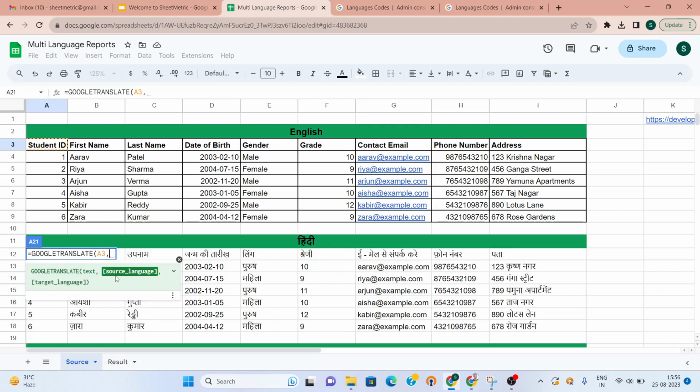Although source language is in a square bracket, it means it is optional, but we suggest you use the actual language code here, because Google Translate is not 100% accurate always, and when it converts to your target language, then that might not be completely in sync with the grammar of that target language. So for that, we will use the locale feature to fix the grammar issues and all. Okay.